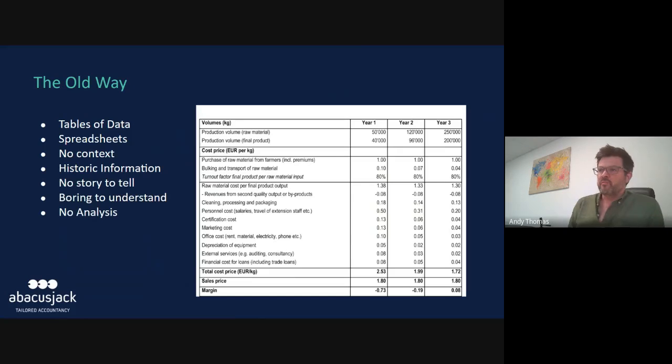This slide here is a fairly traditional view of a profit and loss report from a business. You can instantly see it's not very interesting. It's pretty dull. It's a very static black and white table that most business owners, myself included, would look at and just think, well, okay, it's some data. I don't really want to spend too long looking at that. It doesn't tell you the story of what's happening within your business. It's just an output. It's very difficult to look at that and perform any analysis because of the lack of context around it.